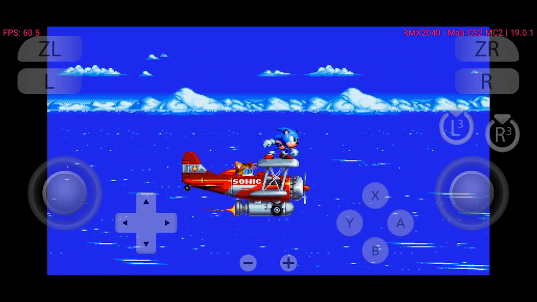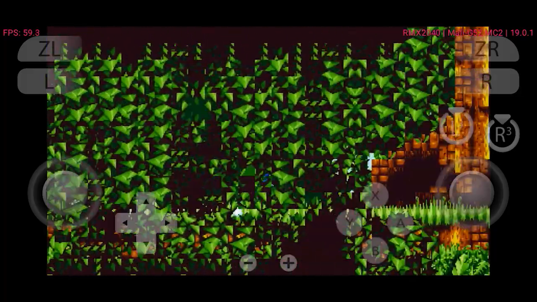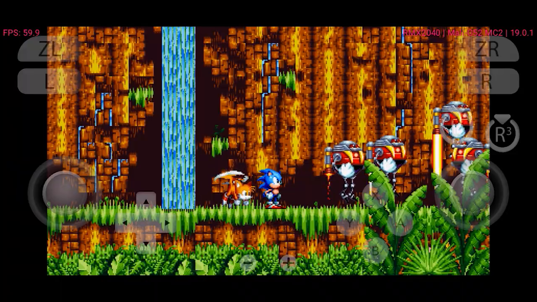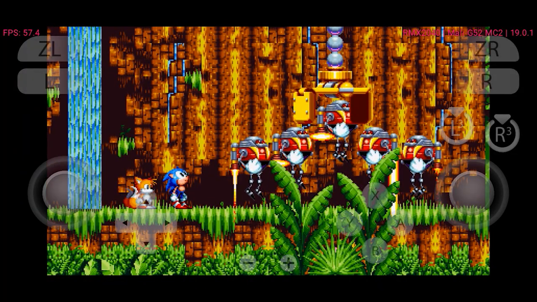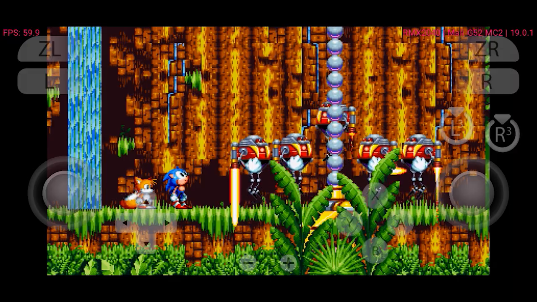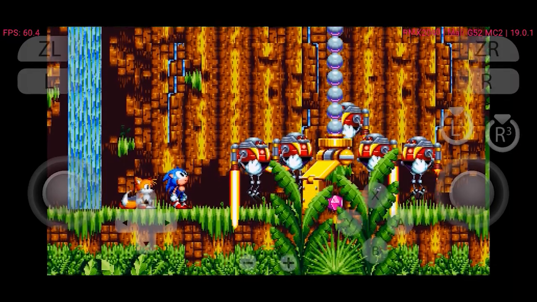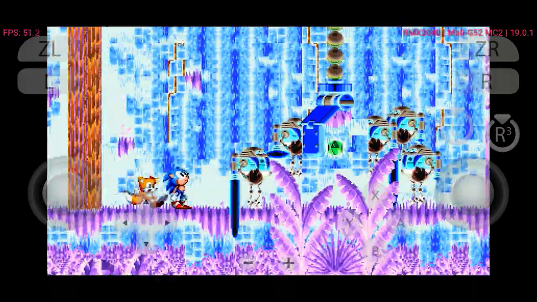Now firstly we check the Sonic Mania game. Sonic Mania is a low-end game, and it works very well if you have 2 GB RAM. Now we'll check, and in the starting and initial stage it's working well, and the FPS is also 60. Now the game runs smoothly, and the graphics are so smooth and colorful.